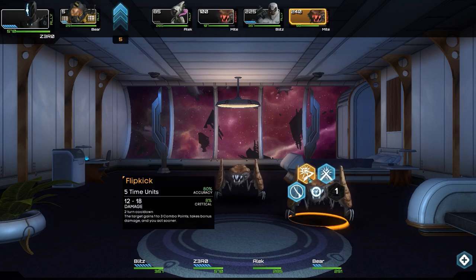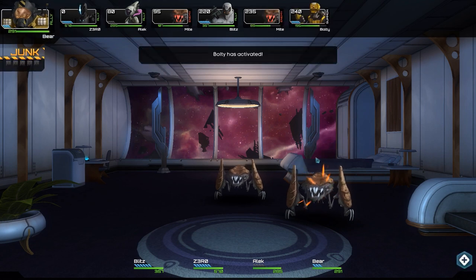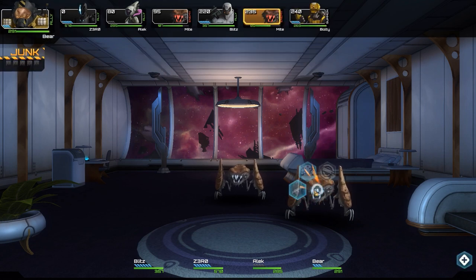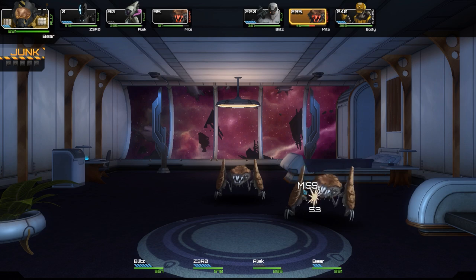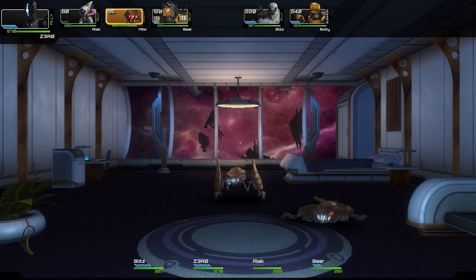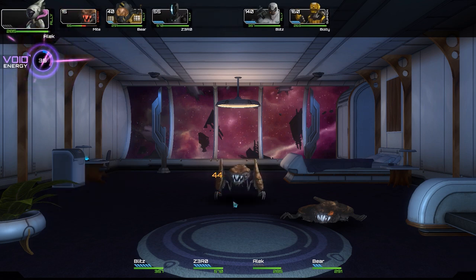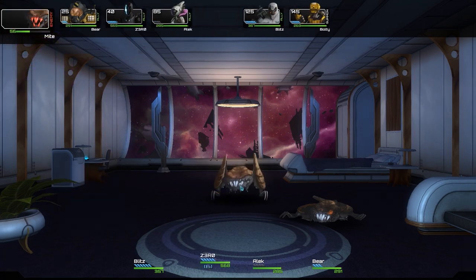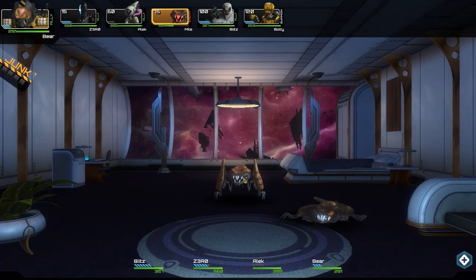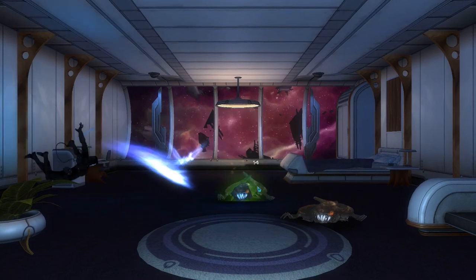Now Zero. Oh, this is the way I like playing Zero. He's got 3 now. Bolty's activated. Let's shoot this guy. Oh no! Should have shot the other guy. Oh well. 44 is a good hit. Bear might get the kill. Or not. Boom. Perfect.